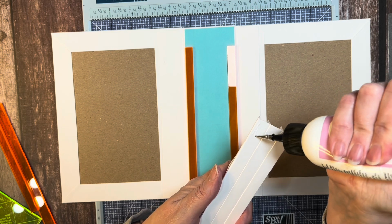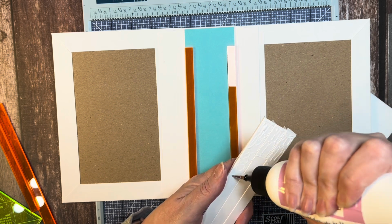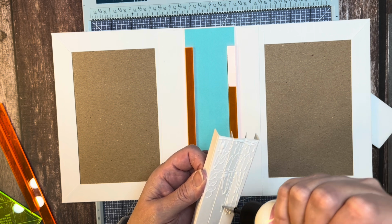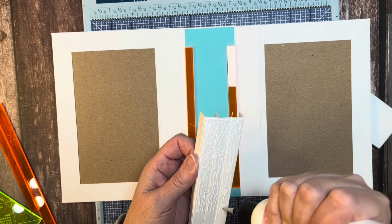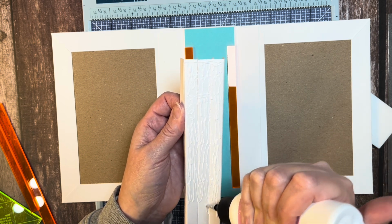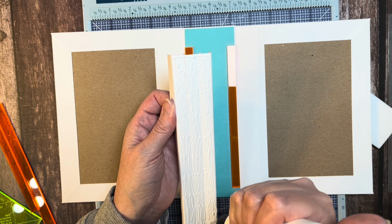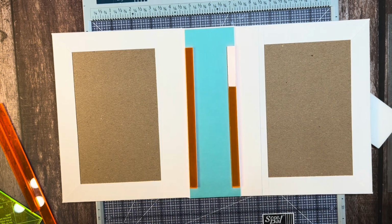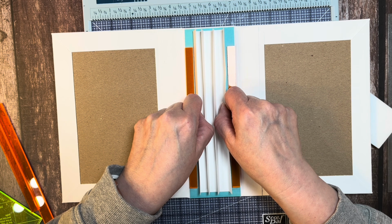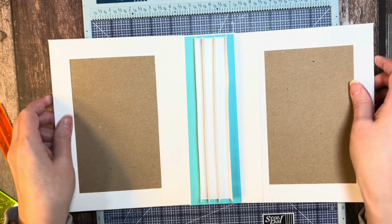Okay, lots of glue, especially at the end here. Go all the way to the end. Oops, I'm going over. Patience on this. I told you I use a lot. I'm not lying. Especially there. Make sure I go all the way to the end and have my cloth ready in case I need to wipe it up. Okay, I'm not going to push down yet. I want to see top and bottom if it's centered. No, it is not.